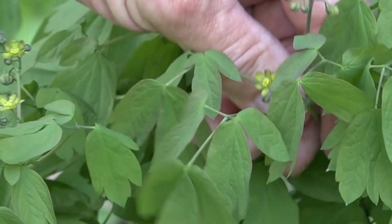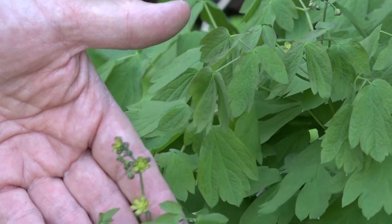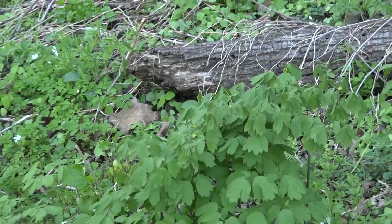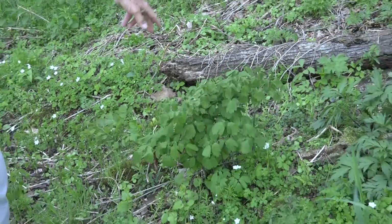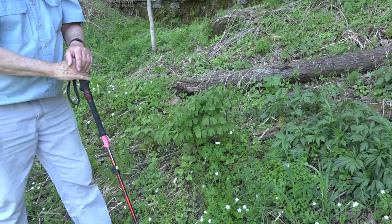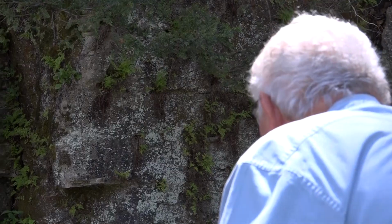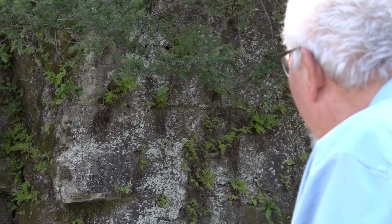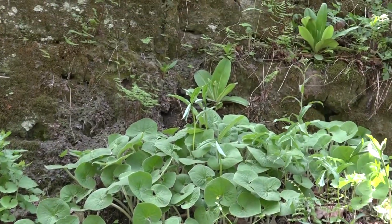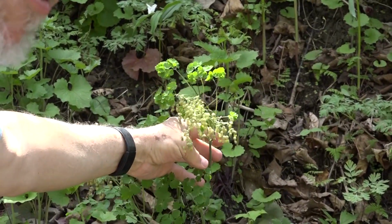This is blue cohosh. This is usually considered a conservative forest forb. It has a nice blue fruit on it. It's like a small grape. And kind of unusual to see it growing right here, but you can see there's a couple of plants of it here. I had to look to see if there is the Anemone quinquefolia, and that is not it. I was counting leaflets. That is Solomon's seal there. And you can see the gooseberry hanging off there, and there's some, looks like maybe some wild ginger. We're looking at this meadow rue here, the Thalictrum, and there's both male flowers and female flowers.